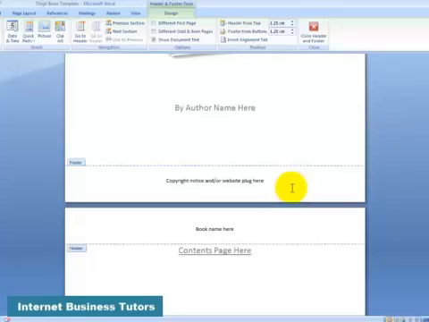Another way of doing it, slightly more covert, is to add it here as an affiliate link to your particular product you're creating. Now, it doesn't necessarily have to be your product, which is why I say affiliate link. It can be somebody else's product you're upselling them off the back of the one they bought from you. And remember, they are already buyers. They already know they have to buy something in order to get value. So consequently, it's good to put something here like a website plug or an affiliate link.